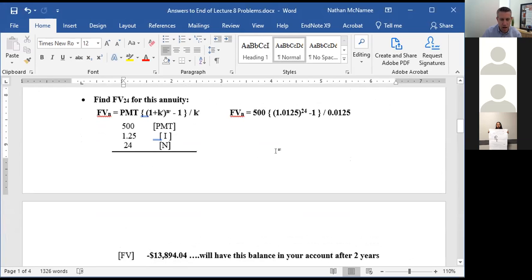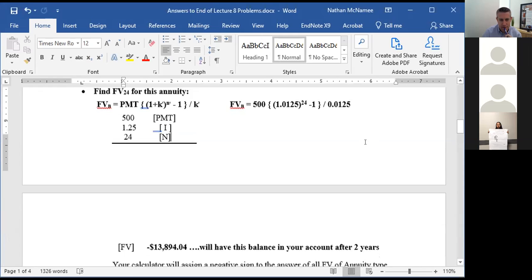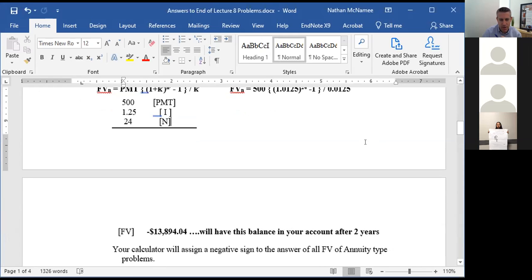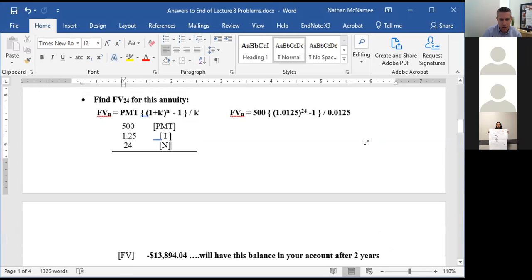Sam or McCall, have you gotten it? I got the 13,000. Yeah. I screwed up on my calculation. McCall, are you the one that's doing the formula? Yeah. Okay. Well, here's the formula right here. So in interest of time, Yutong, I'm going to move on to the next part.